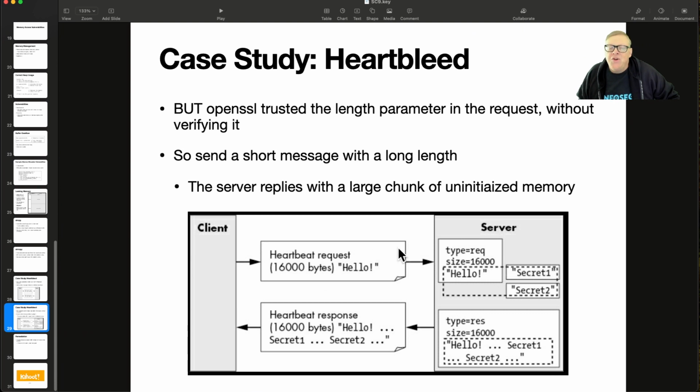And so you could just pump uninitialized RAM off the server, and sooner or later there will be something important in there, like somebody else's password, the master key that the server is using for encryption, and so on. You're just reading random data off the server. And it turned out that when web servers had recently rebooted, the master key for all their TLS connections was in fact available, and you could break into everything. It's really very serious.